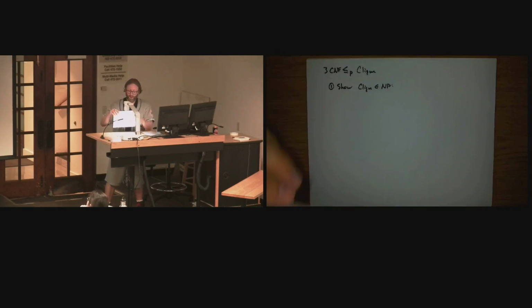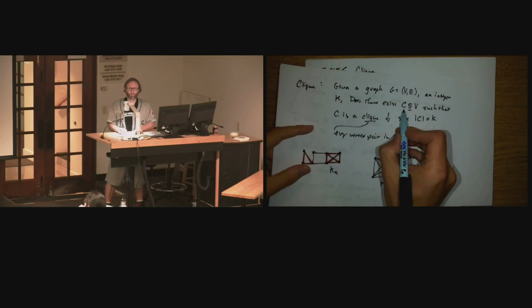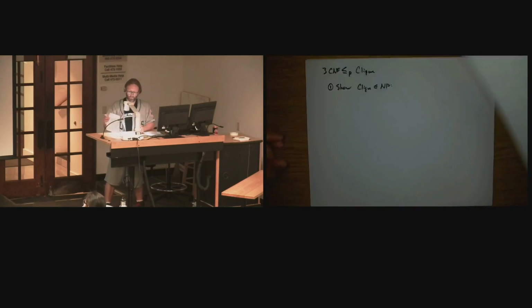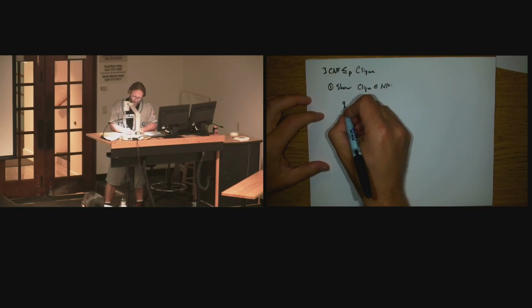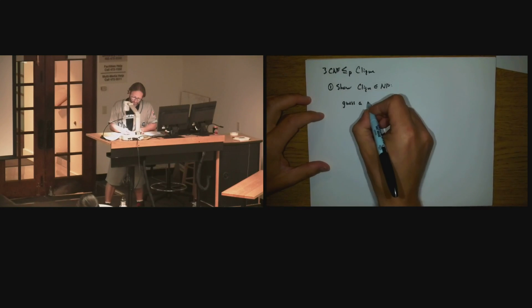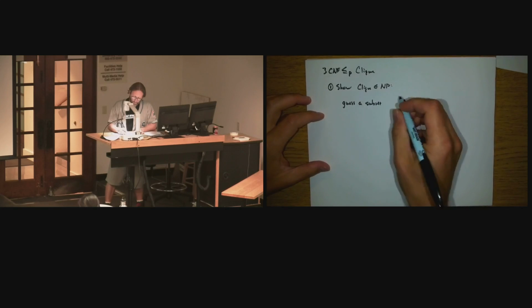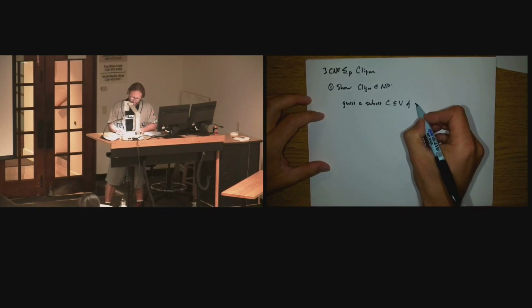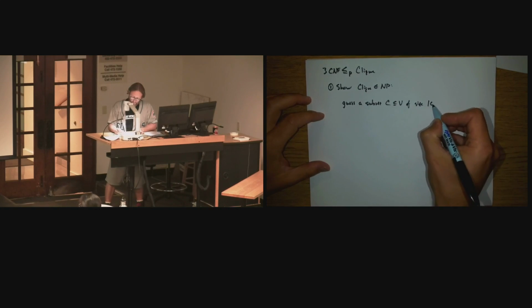So what are we going to be guessing here? We're simply going to be guessing a subset C of vertices of size k.